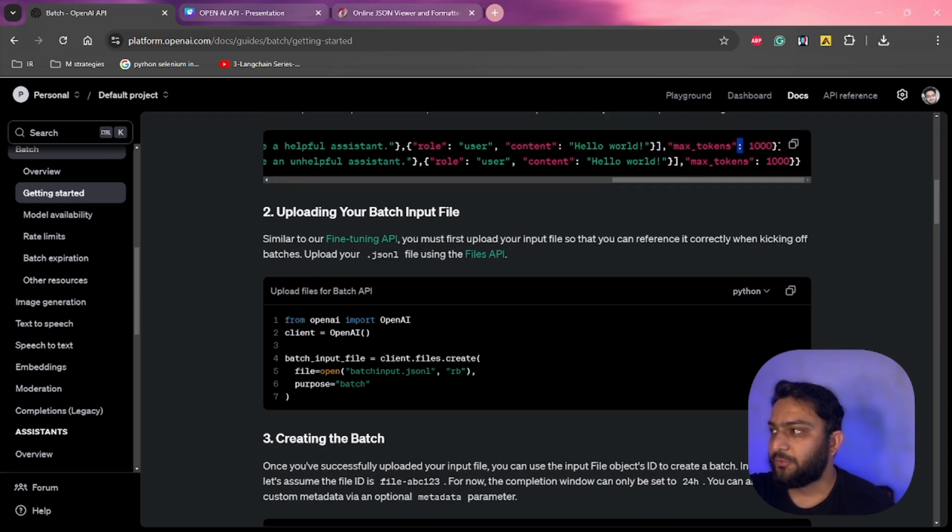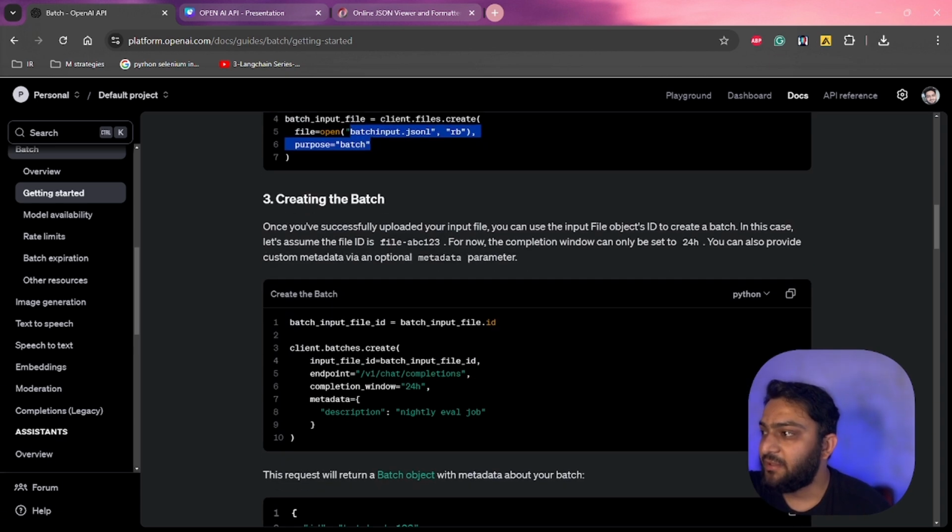Then basically, you upload these files to OpenAI server, and again, with this thing, you would end up in the same problem that I've mentioned before. Basically, if you have privacy concerns in which you cannot give your data to an external server or external company, in that case, this might not be a good solution for you. But nevertheless, this is how it works with OpenAI. You have to give your file to OpenAI. So this is how you submit the file, and then you create a batch in here.